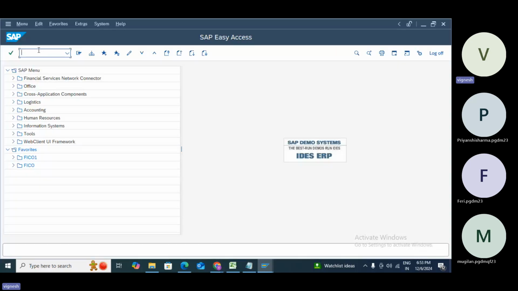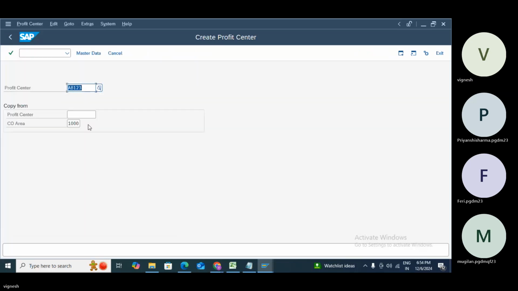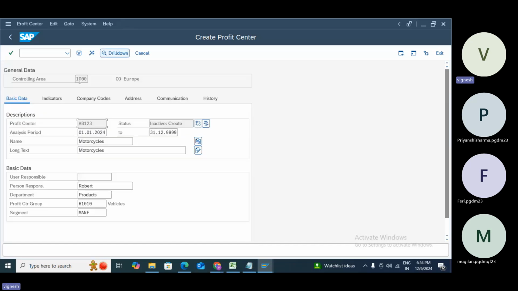So here I want to set it. Now I set it to 1000. And now go to KE51. So AB123. The controlling area is automatically picked as 1000. Profit center, I'll put it as 1000. Enter. Once you come here, you see the controlling area here.